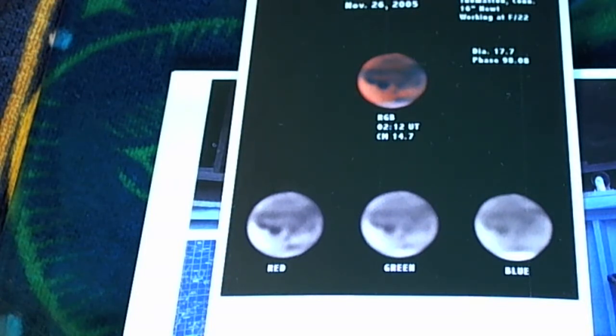You take 3 images, a red, a green, and a blue filtered image. And for deep sky images, which we're about to go into, you can add what is called a luminance, which is just a black and white image, and go longer exposure, building up more data. And when you add it all together, you get the color from the RGB, the red, green, blue, and the luminance allows you to get more detail, deeper out of the image by combining the 3 colors into one and taking a long exposure.